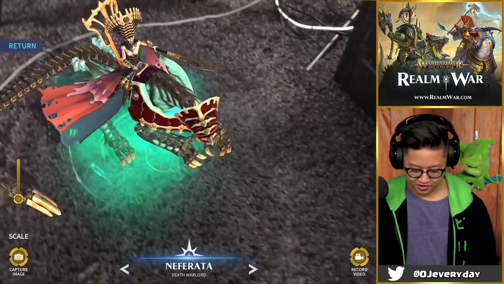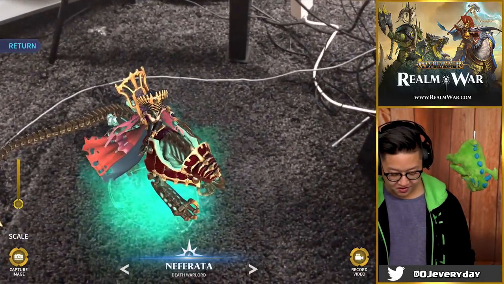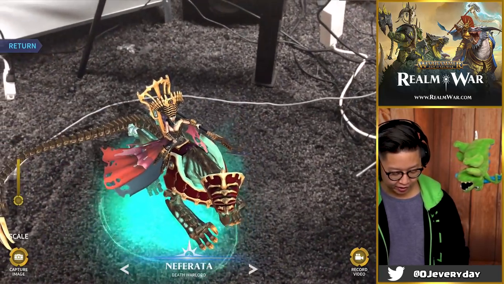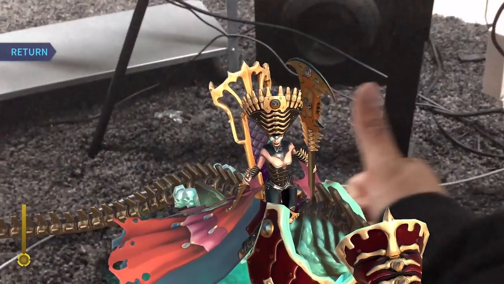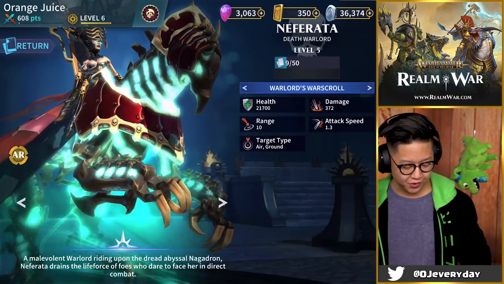Oh, just like that. You guys can see my floor with all the contraptions going on. But what's even cooler is you can see the Death Warlord. And you can zoom in and out. You can do this with all the other units, too. It's really cool how they have that feature.